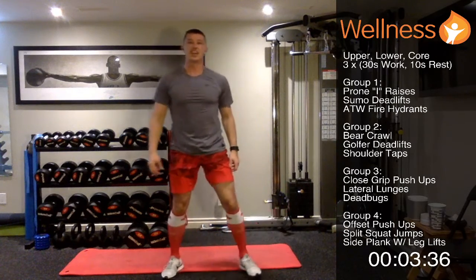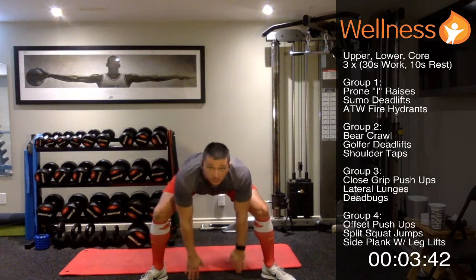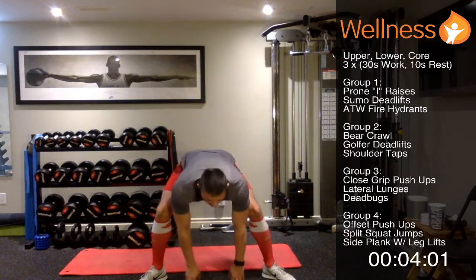Next one is going to be the sumo deadlift. So standing up, nice wide stance, toes pointed out to the side. We're going to bend our knees, and then we're going to hinge at our hips, pull through our glutes and hamstrings, keeping our core tight to stand. So it looks like this. If you really want to challenge yourself, you can add some weights in here. I'm not going to do that. I'm going to do this all body weight all the time. It's challenging enough.